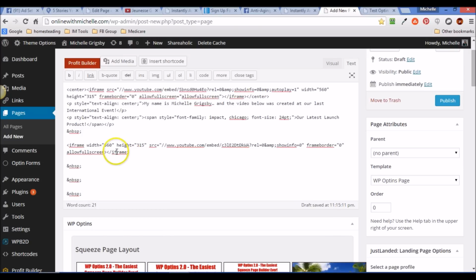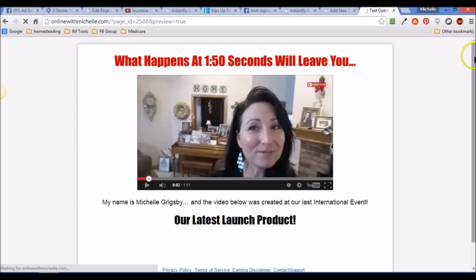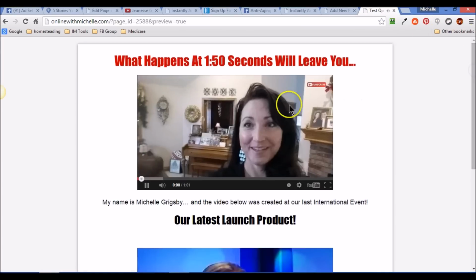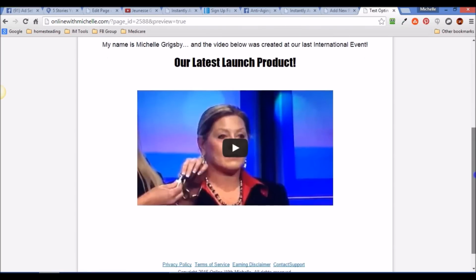Now remember, we need to center that. So I'm gonna go at the beginning and type greater than, or is that less? No, it's less than, C-E-N-T-E-R, and then you have to end it with the greater than sign. And then at the very end, less than, forward slash, C-E-N-T-E-R, greater than. Oops, that was a typo. That would not have worked. All right, now let's see what it looks like. And I believe my top video is gonna autoplay. Kaboom!